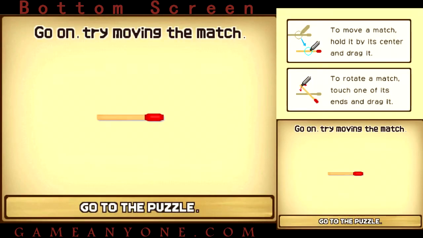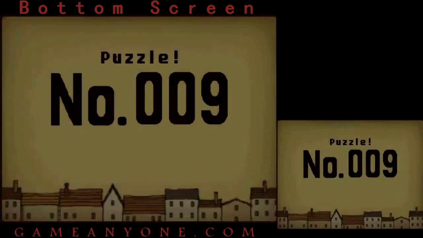Alright then. Okay, so try moving this match. Come on, it's fun. Right. Patty cake, baker's man. Bake me a cake as fast as you can. That was so offbeat. I apologize.